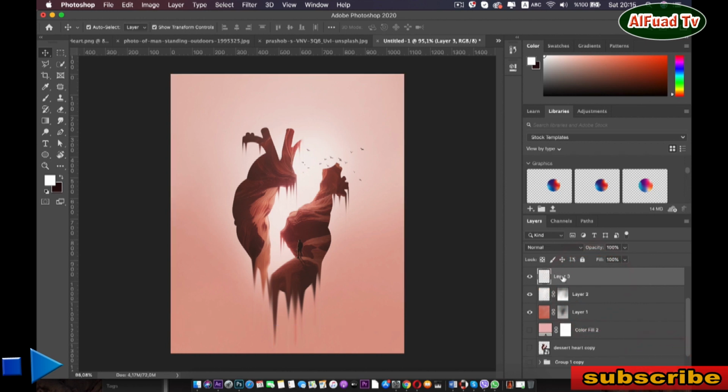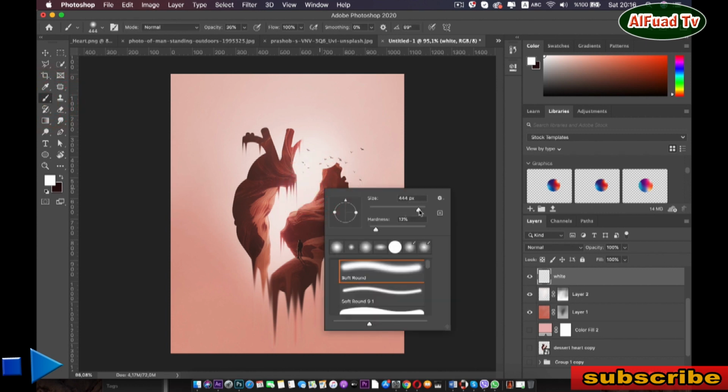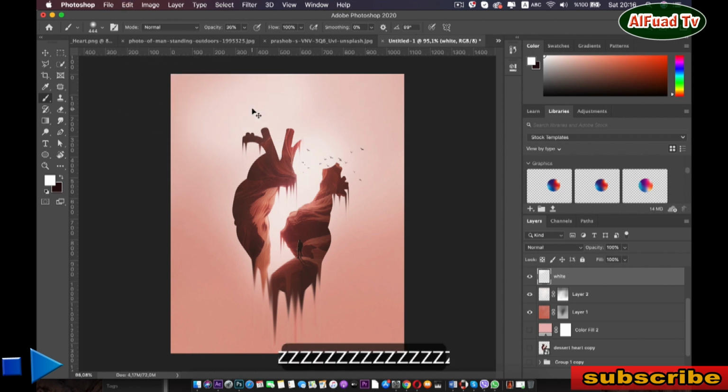Now I'll create a new layer. I will name this white. And I'm going to paint white on the background. I just want to experiment with this as well and see if it will make things nicer. Bring down the opacity to 10 and paint on this area, then outside of these rocks. Okay, let me get the color from this area. Press I, get the color, press B for the brush and paint over this area.